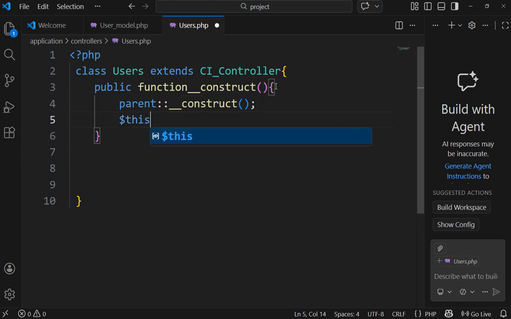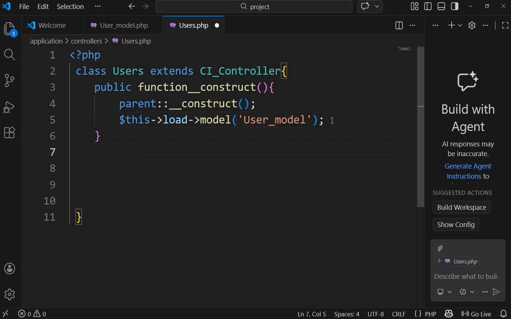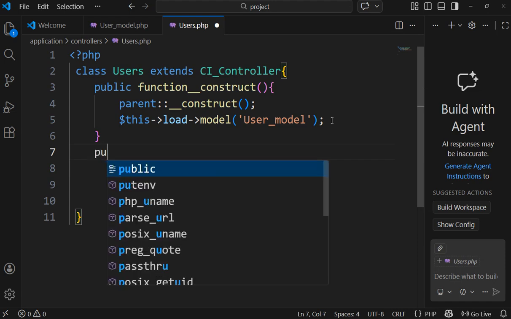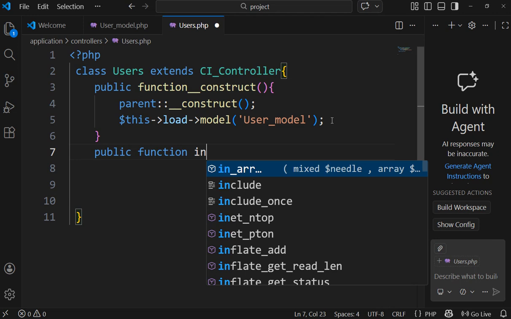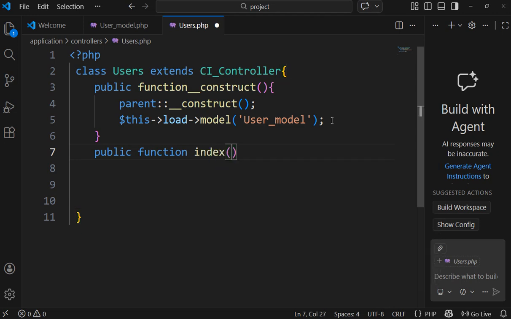Same, $this->load->model, that means to load the model. Next we will go to the index function, public function index.